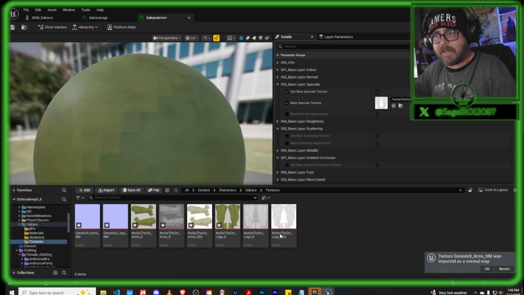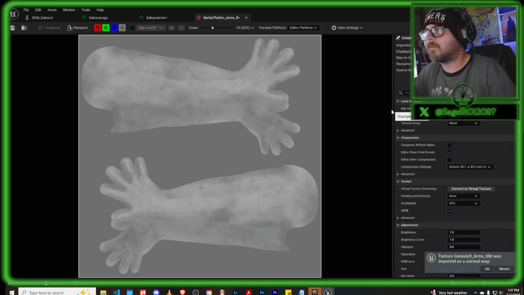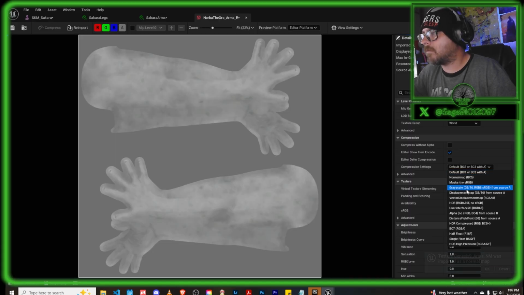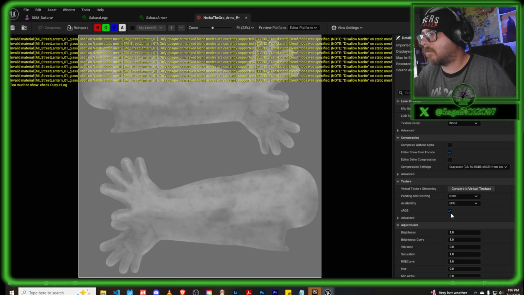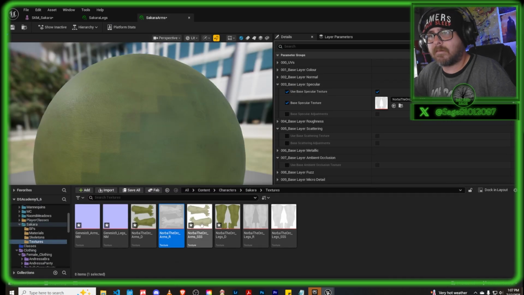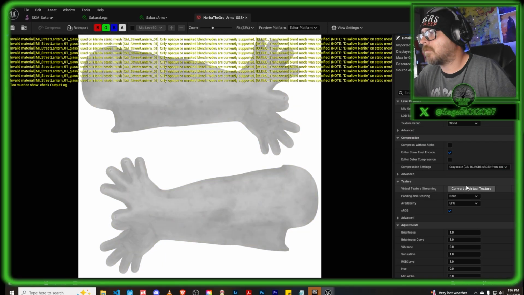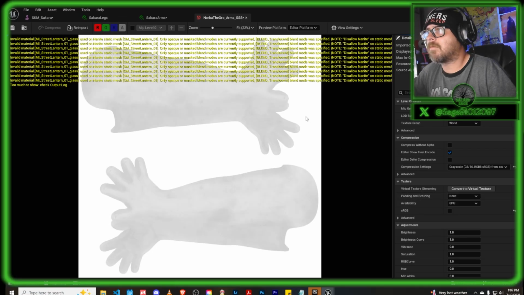Let's go ahead and grayscale like we have to do, right? Now we'll do the specular one. Save.